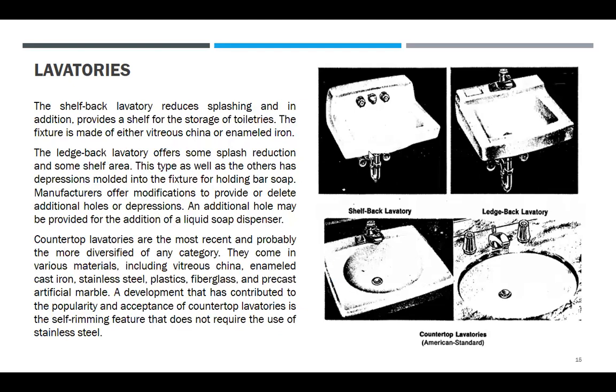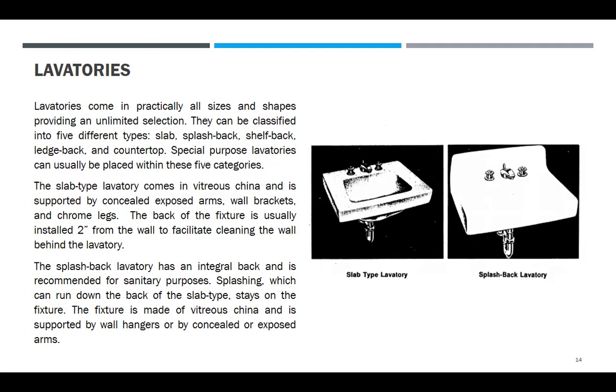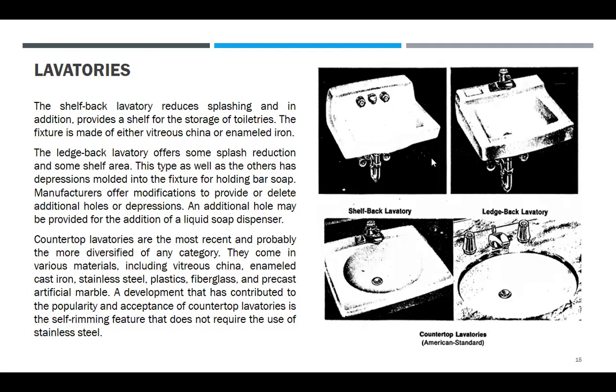The shelf back. Ah, okay. Tumaas to. The shelf back lavatory reduces splashing and in addition provides a shelf for the storage of toiletries. So may patungan ka. The fixture is made of either vitreous china or enameled iron.